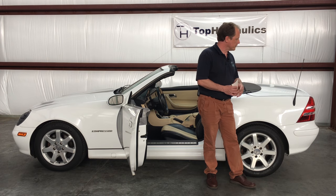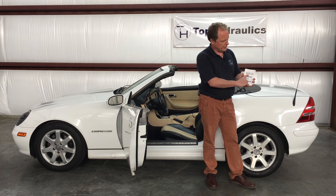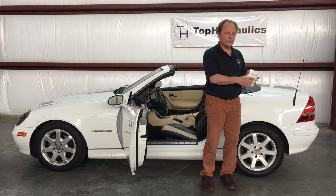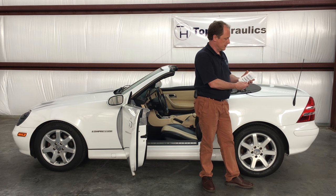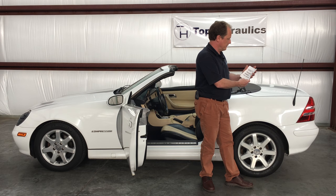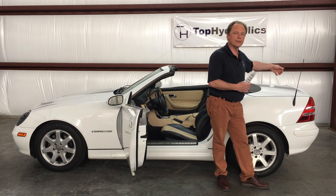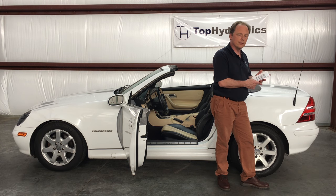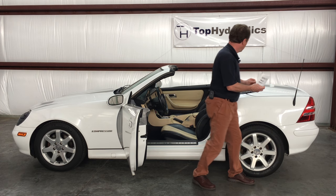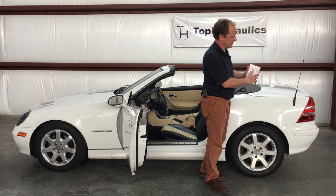In order to close the roof, there is the luggage compartment divider that has switch S69/10, the luggage cover engaged micro switch, in the right corner of the trunk. That obviously needs to be engaged before we can close the top. Switch S69/12, the trunk lid closed switch, is in the rear as well — it shows that the trunk lid is closed so there's nobody putting groceries away while you're trying to close your top. And then there is the roof down switch, S69/11, on the right side main lift cylinder, which gets triggered when the roof is stored in the trunk.